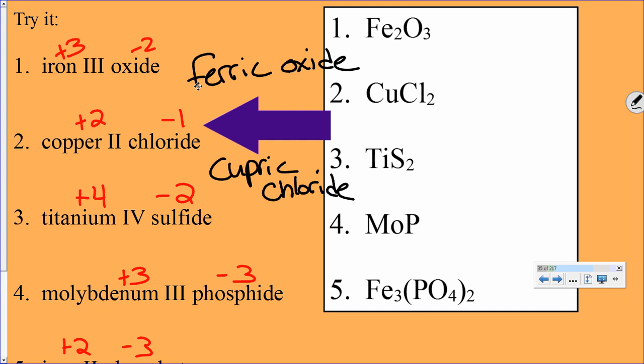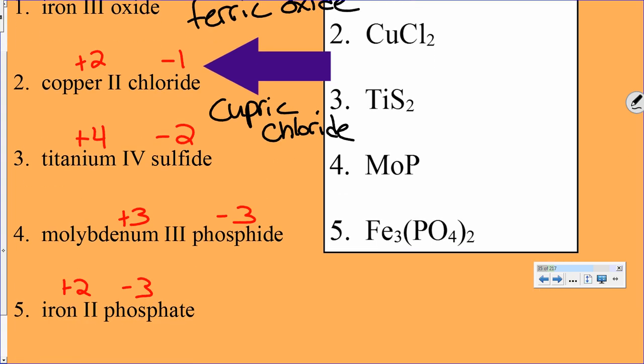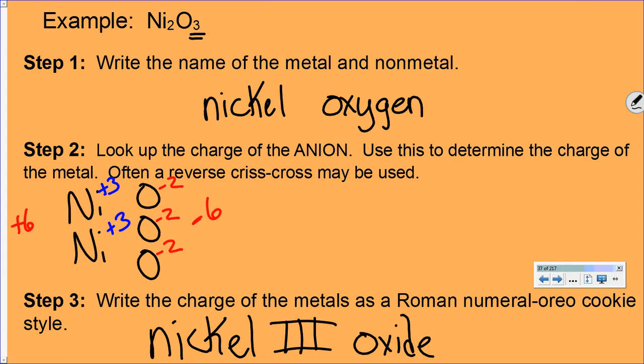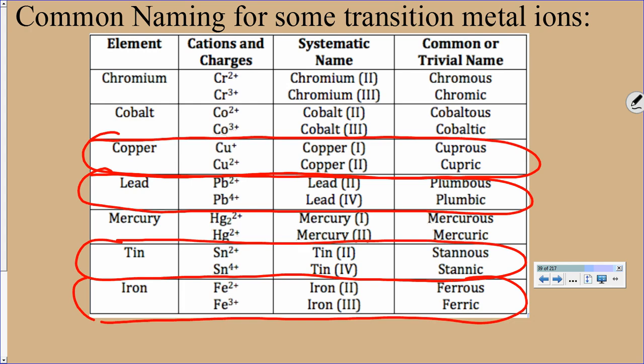So again, we're not going to spend a ton of time on these. I would like you to know, I've got iron down here, so we've got ferrous phosphate. So again, just make sure that you complete this table in your notes. Oh, actually, never mind. I filled it in for you because I'm so nice. You just have to make sure that you go through and memorize iron, tin, lead, and copper.